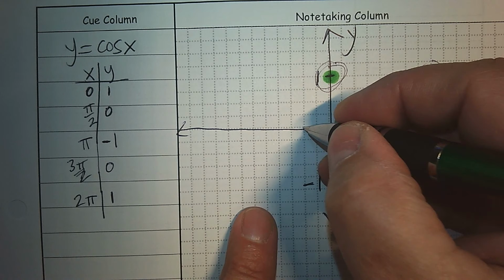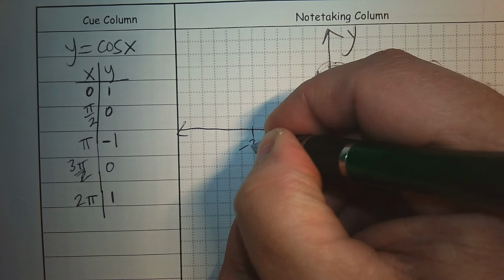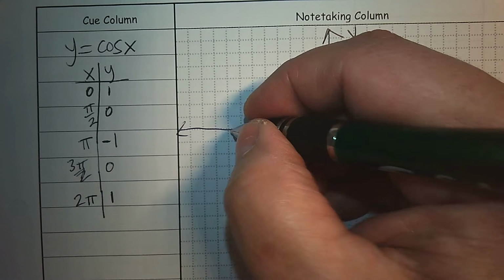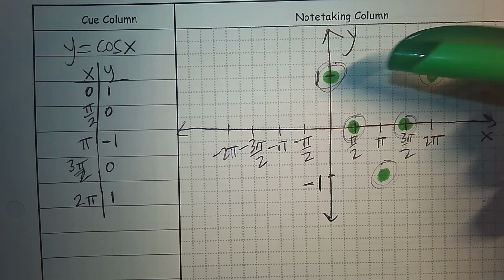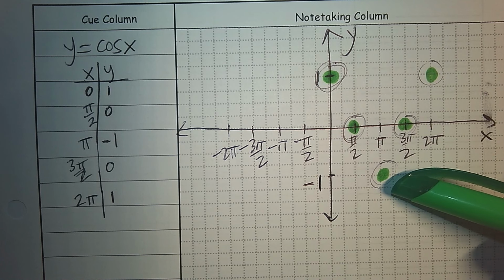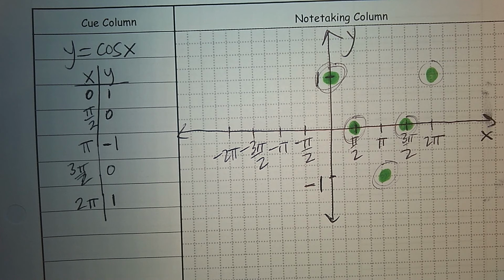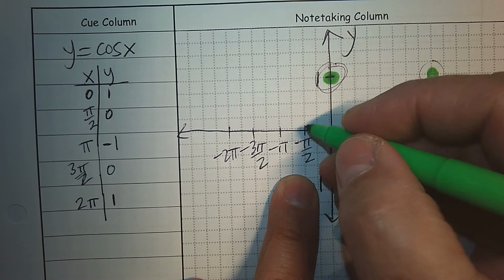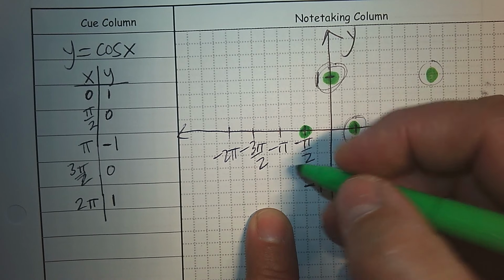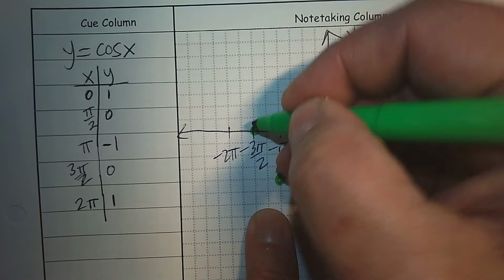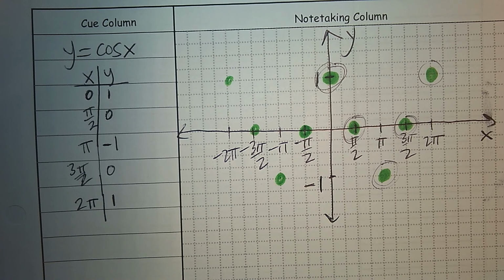I'm going to continue that pattern to the left with negative angles. So I'm going to put in the negative angles to the left, and I'm going to continue that pattern without a table of values. Remember we went top, middle, bottom, middle, top. That pattern. To the left, can you continue that pattern? So at negative pi over 2 would be in the middle. At negative pi would be at the bottom, middle, to the top. Now it kind of looks like a W, right?